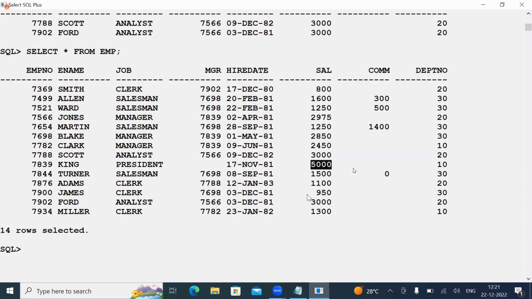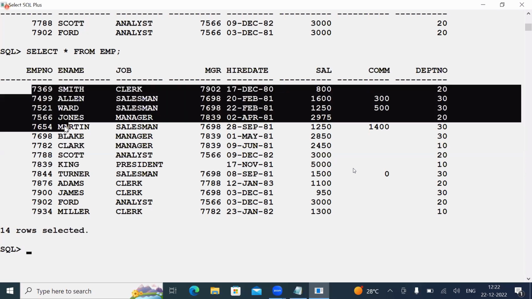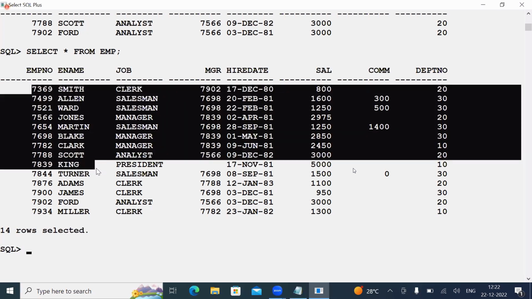Next, what is the next biggest value, guys? 3000. How many rows are there with 3000 in my table? 2 rows. Can you remember, each and every row in my table has a row ID number?